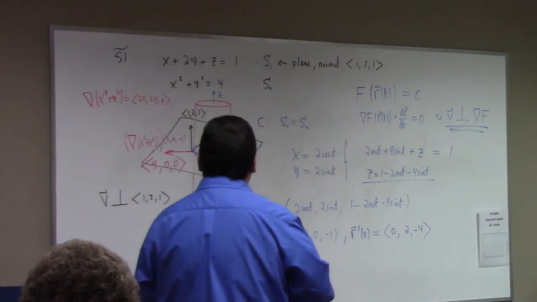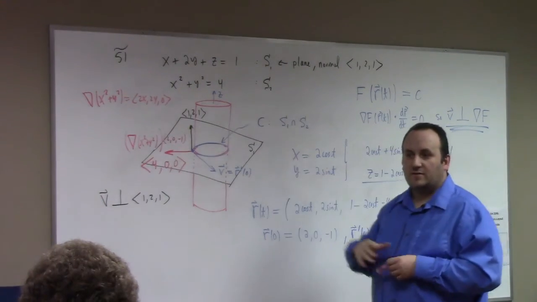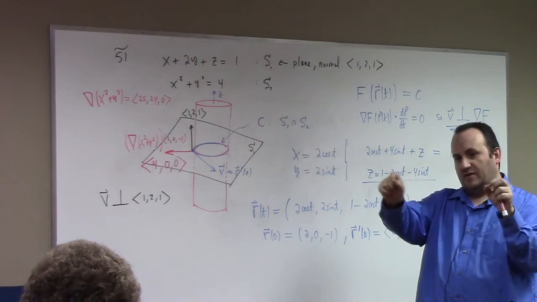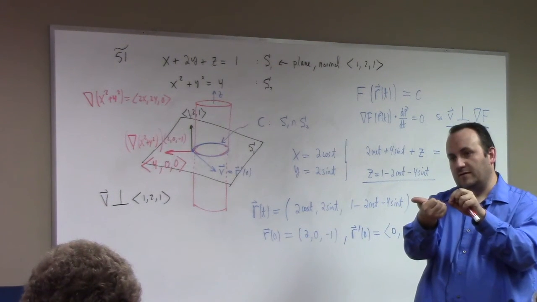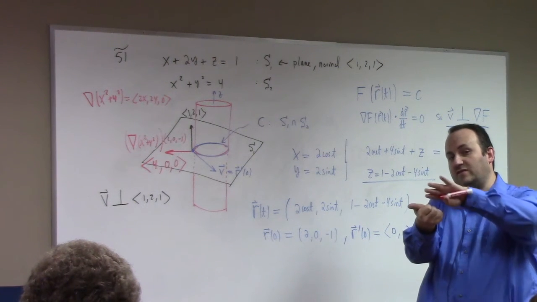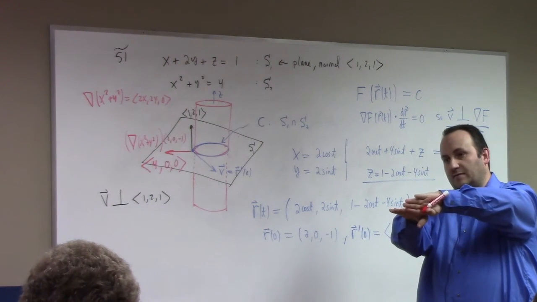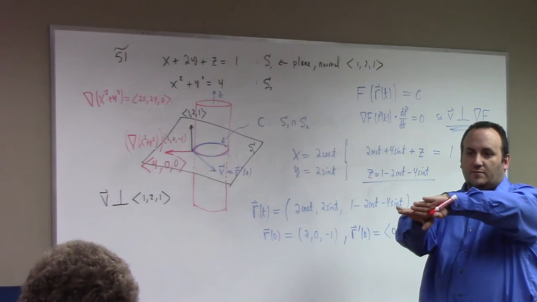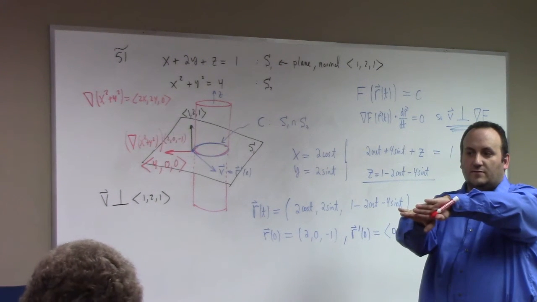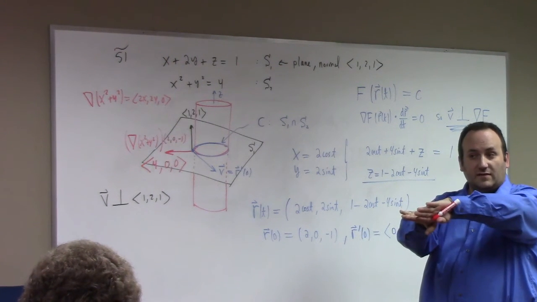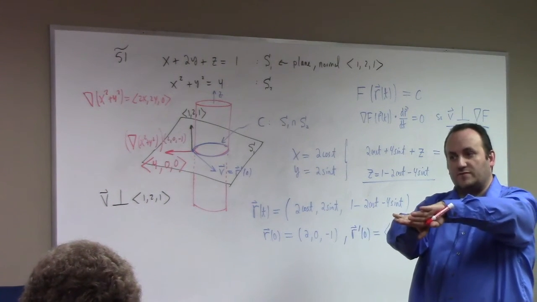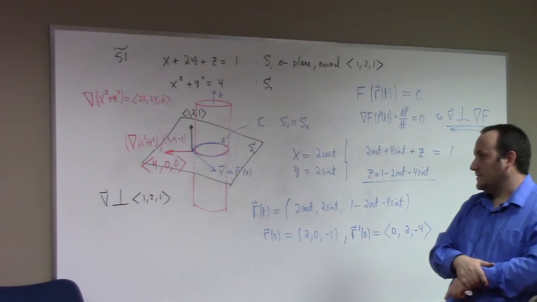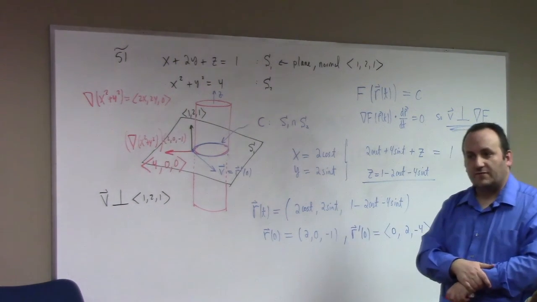And that comment really has nothing to do with this being a plane and this being a cylinder. You could just as well take two arbitrary weirdo surfaces and look at their curve of intersection. The tangent to that curve should be formed by the intersection of the tangent planes of the two surfaces at that point. And the line of intersection of two tangent planes is tangent to both planes, which means it's perpendicular to both normals, so it must be in the direction of the cross product of the normals to the planes. So the direction vector of a curve of intersection has to be given by the cross product of the normals of the surfaces intersected.